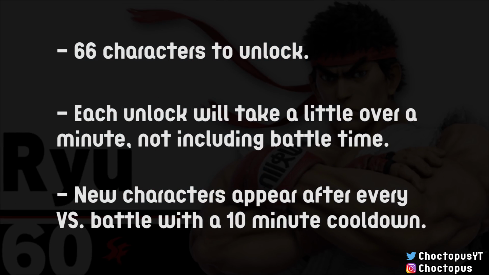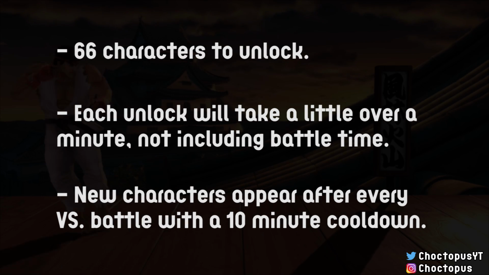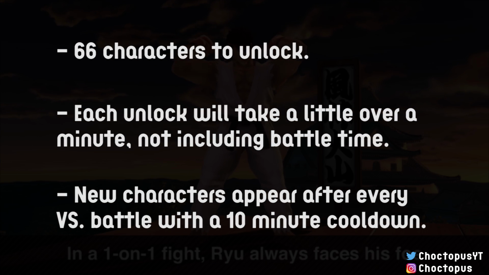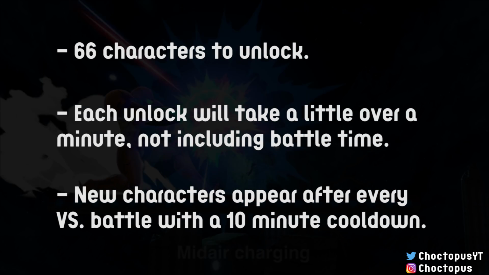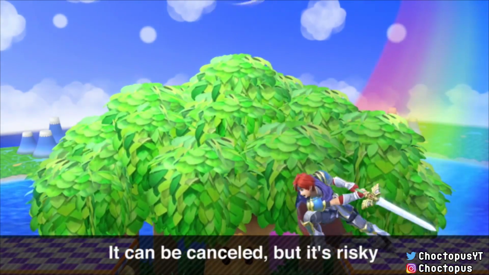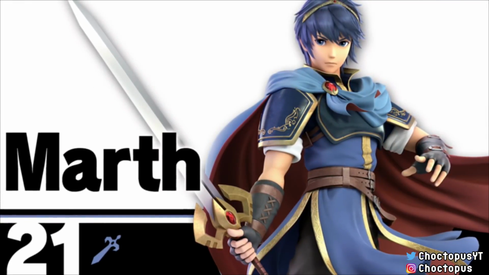Unlocks are on a 10-minute cooldown, so what this means is it doesn't matter if you play a match, unlock or fight and beat and unlock a character, and then play 100 more matches in the next 9 minutes, you won't be able to unlock your next character until the 10-minute cooldown is over. But there is one method that has been proven to reset this, and that is by resetting the game. That's a way to get around the 10-minute cooldown.